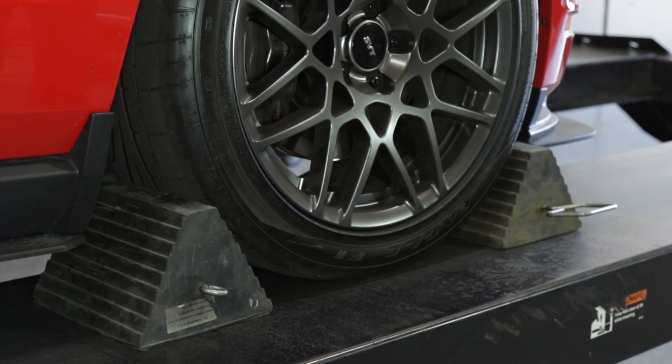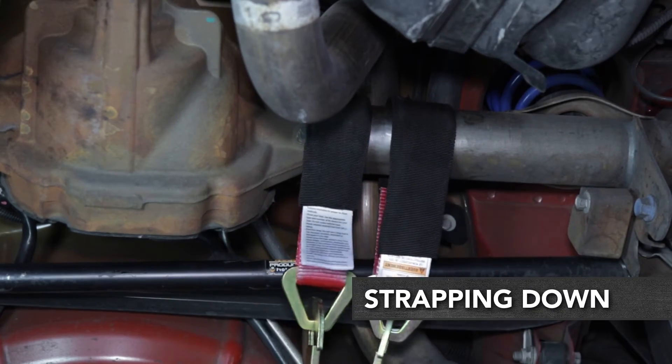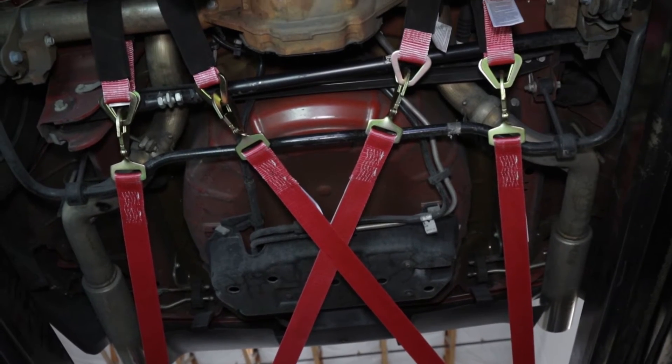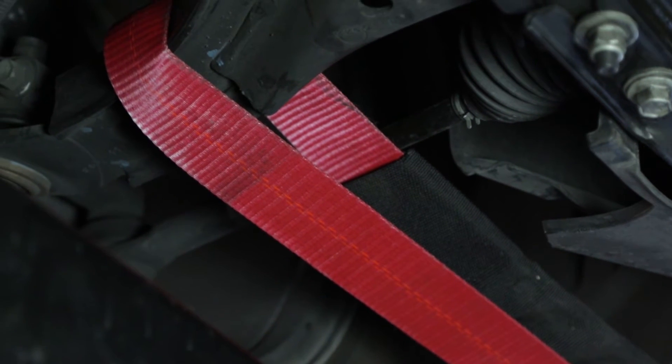Place the provided tire chocks on both sides of the non-drive wheels. Don't use chocks on all-wheel drive vehicles. Tie-down straps should always be connected to the vehicle's solid axle or suspension control arms. Be careful to keep straps and tie-downs clear of axle half-shafts, brake lines, and other non-structural components.